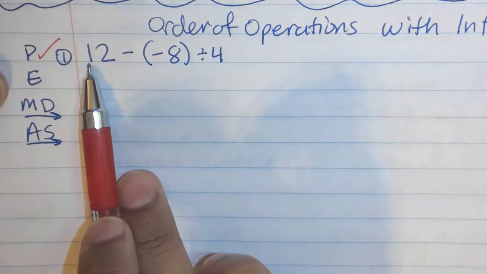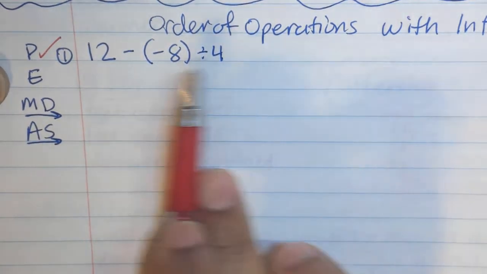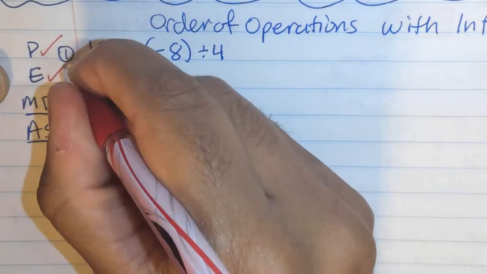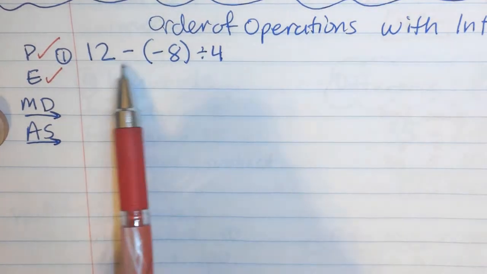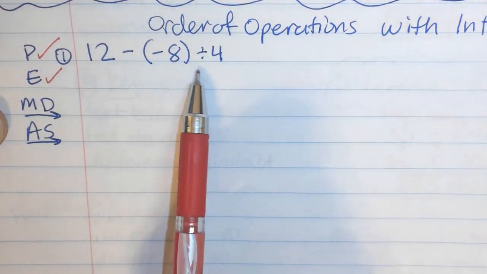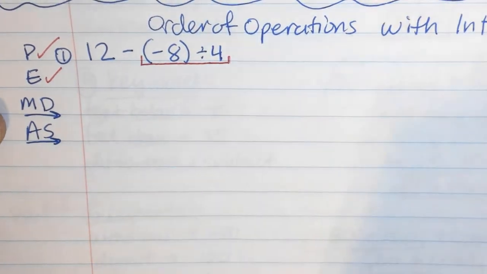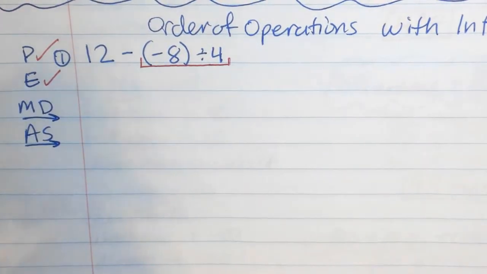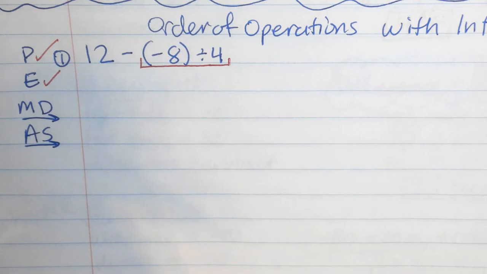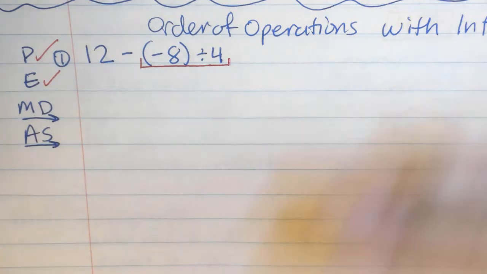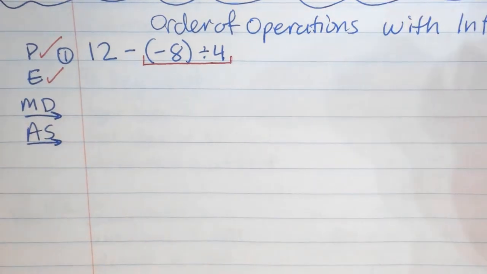Do we have any exponents in this problem, Arshan? Nope. Now, what about multiplying and dividing? Do I see any multiplying or dividing? Yes, we do. So I'm going to go ahead and do that first. So Arshan, what's going to happen when I do a -8 divided by a +4? Now go back to your rules, go back and see what would you get for that one, Arshan.